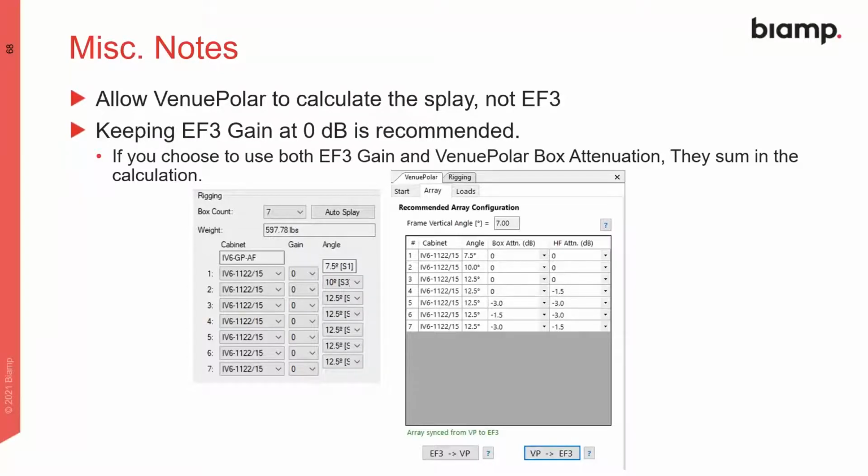And also, let's remember to keep our gains on the East Focus 3 side at 0, because they are additive to any sort of attenuation that you may add in the VenuePolar plugin.